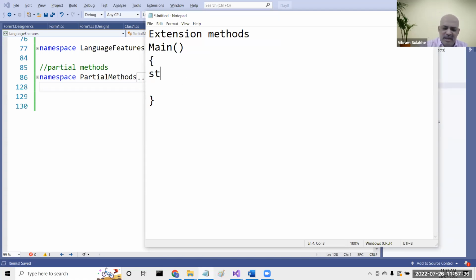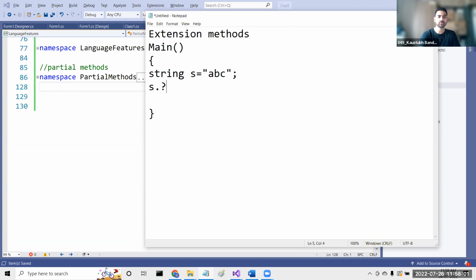Supposing you said string s is equal to whatever. And if you did s dot, what would you see? Methods of the string class.